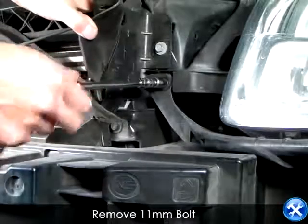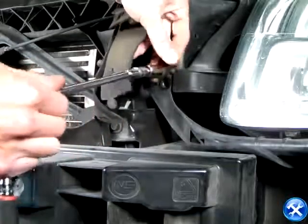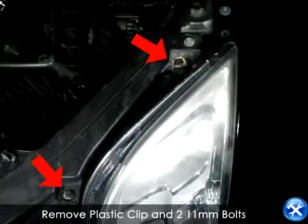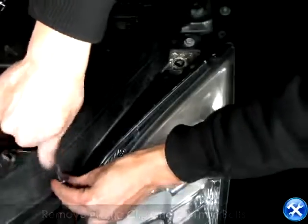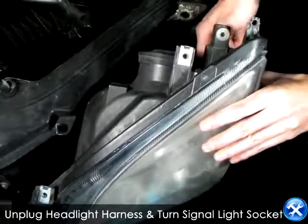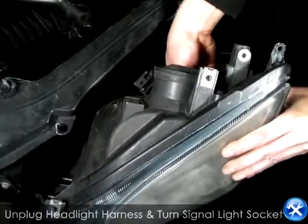Use the necessary tool to remove these bolts. On the top of the headlight, there are two bolts that you also have to remove that mount the bracket. Go ahead and unplug the headlight harnesses and the sockets.